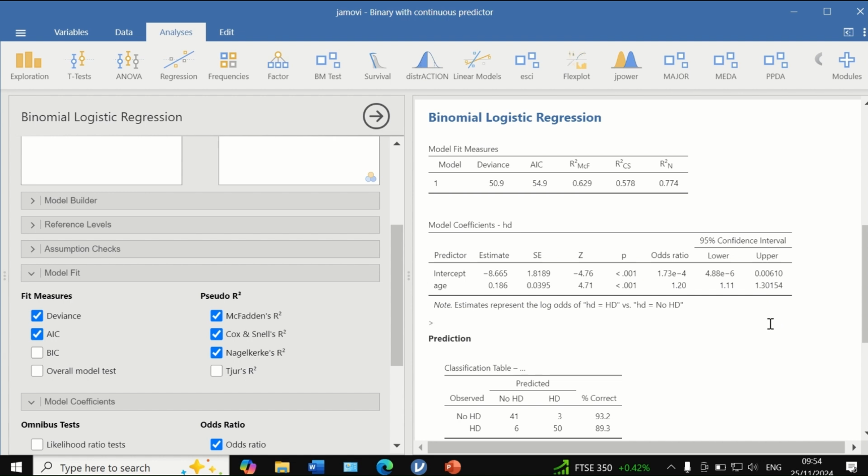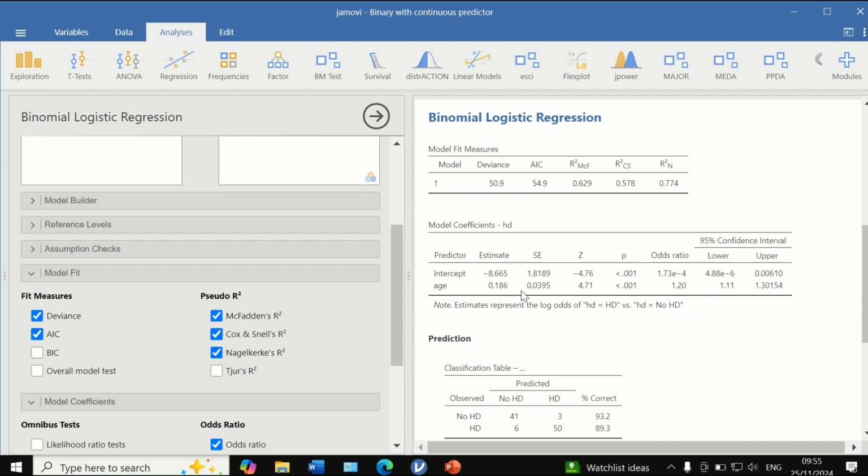So to start with, there is a relationship between age and heart diseases, or the chances or likelihood of having heart diseases. The way to interpret this table is that for each unit of age, which is 1 year, there is an increased odds of 1.2 of having heart diseases, and this association is significant.